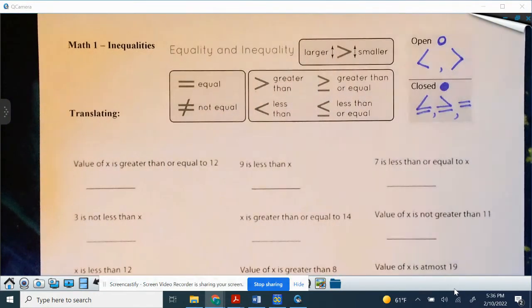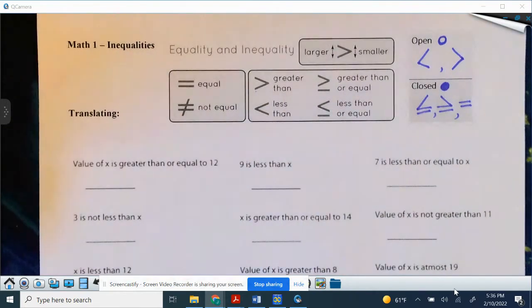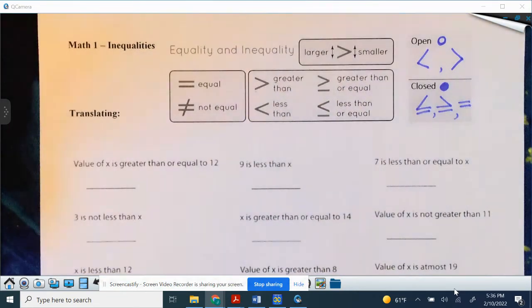But when we're graphing these inequalities, when we put a circle on a number line, it either has to be solid or it has to be open. And it has to do with whether there's an equal portion, that number being included. So if you'll add that to the top of your page and make sure that's on your notes. Now the top of your page is your go-to for all the things.